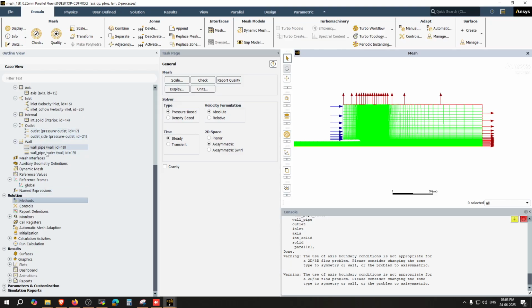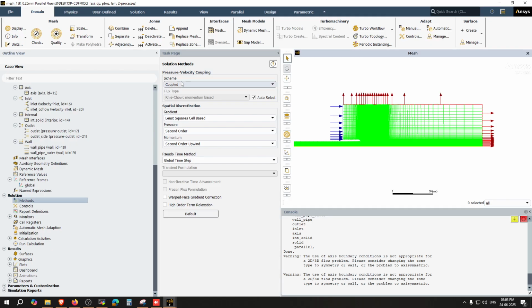Then we have selected the boundary condition, these options we need not look at. And then we go to the pressure velocity coupling. So we'll start with simple, or you can go with coupled also, but you need to read it. What do you mean by simple, simplex, piso, coupled? These questions will come. Why did you use simple? Why did you not use piso? Why did you use coupled? These questions will be asked to you. So we can go with the simple option.